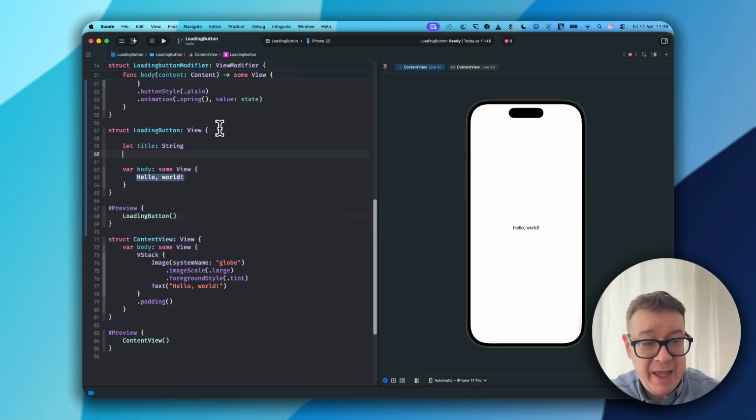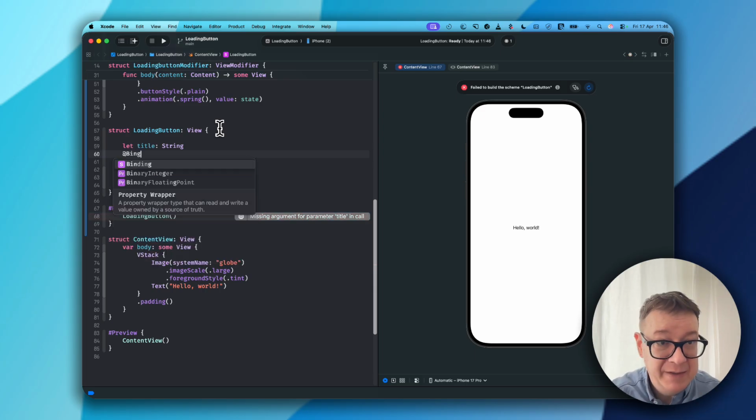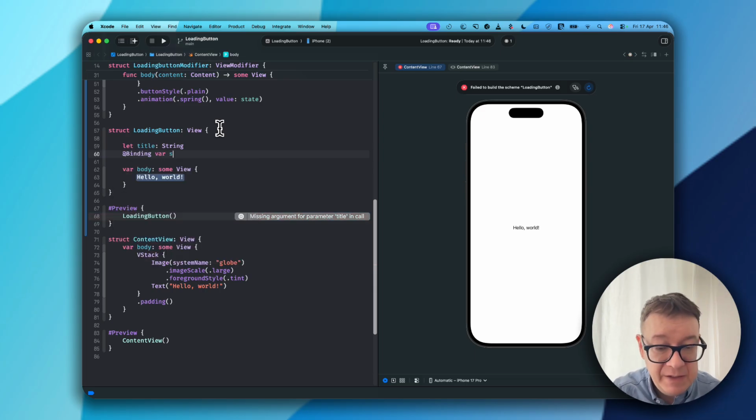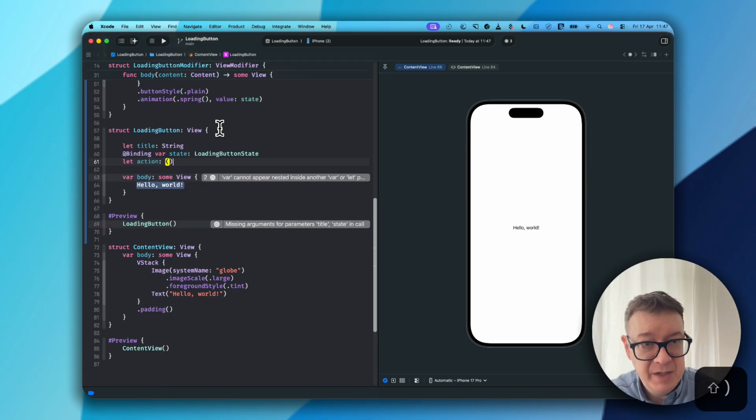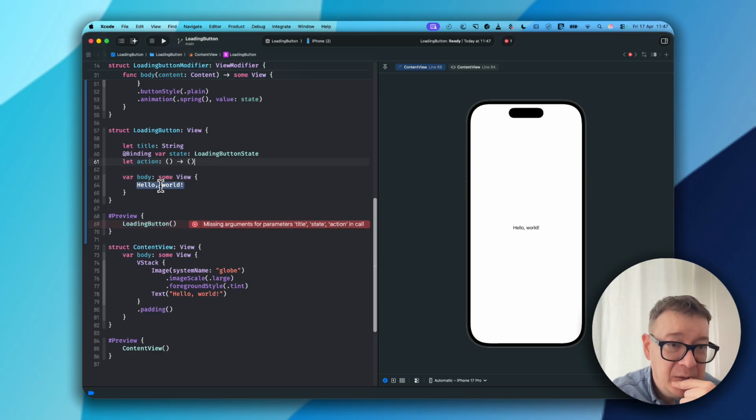It will also have the state binded. So at binding var state of type loading button state, and also the action, let action. It's a completion. Okay. So now comes the magic part.